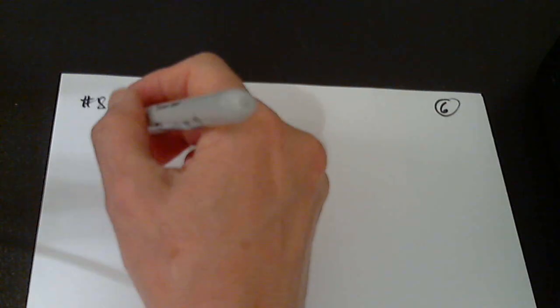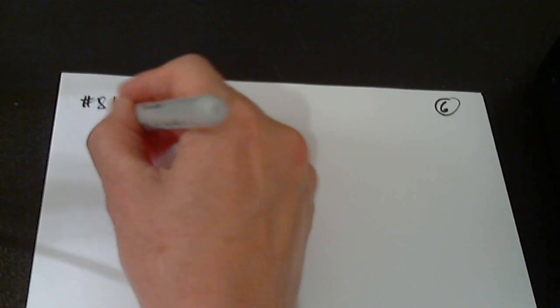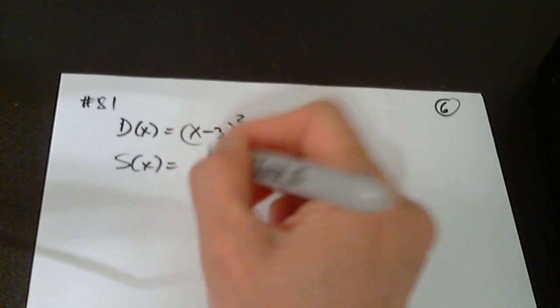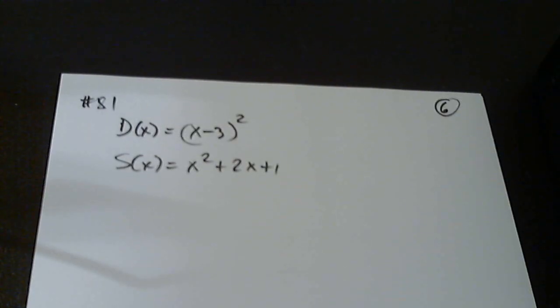So in 81, we're given two functions. What type of functions are those again? Linear. Careful. You understand that this is not a linear function, this is not a linear function. These are linear. So if it has x squared, this one doesn't have x squared. So this is quadratic and this is quadratic. They're both quadratic equations. Okay, so I changed the notation so it's easier for us to understand.